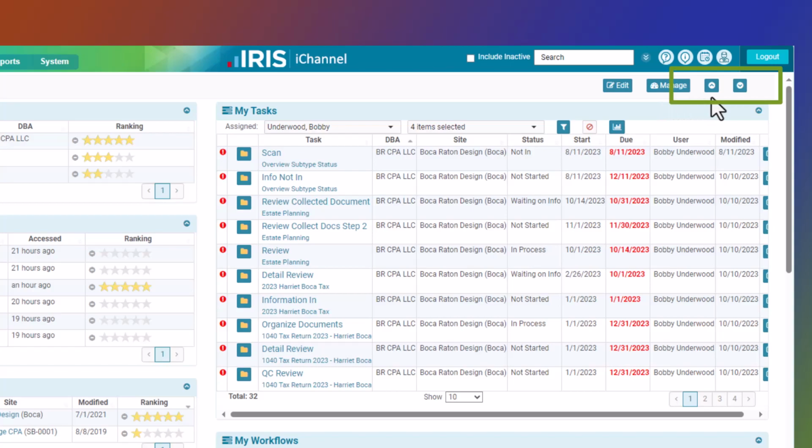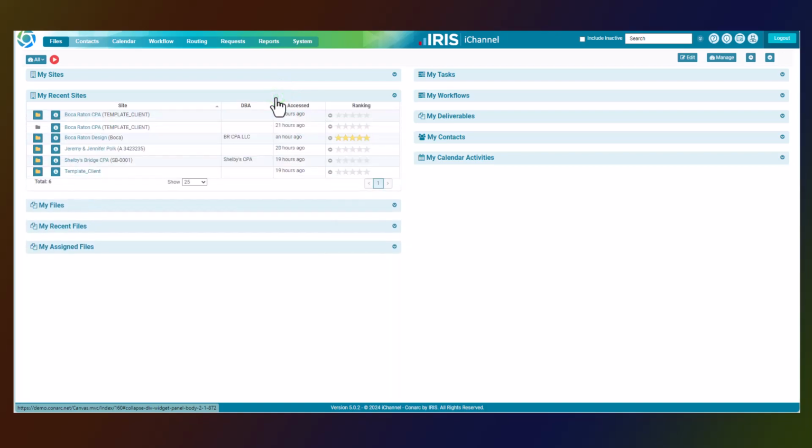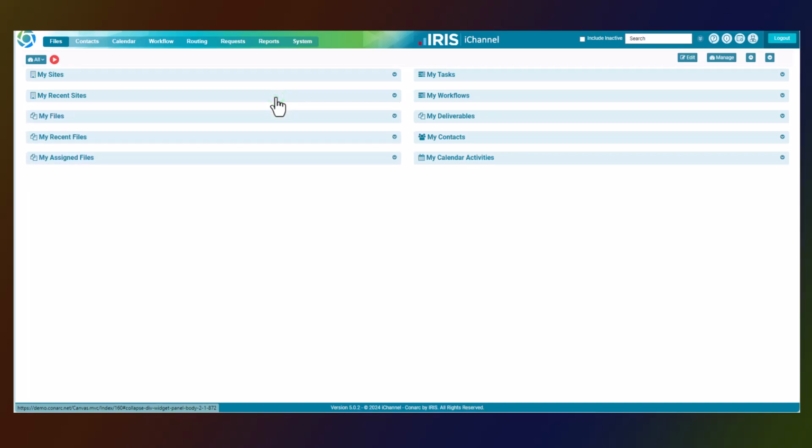Next, since your dashboard can be configured with many different widgets, you do have the opportunity as the user to hide all dashboards. This would allow you to go over to a dashboard of choice, click on the blue line, and open a single dashboard for ease of use. Simply click on the line again, and that would collapse that dashboard.